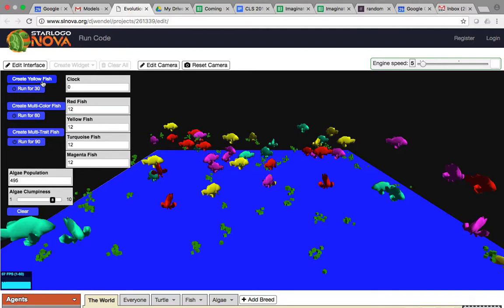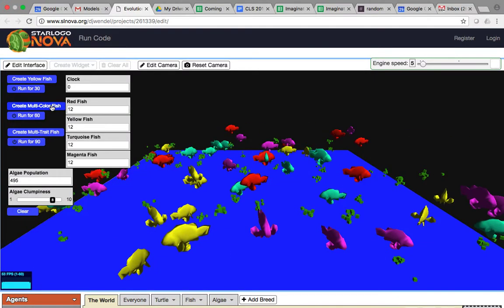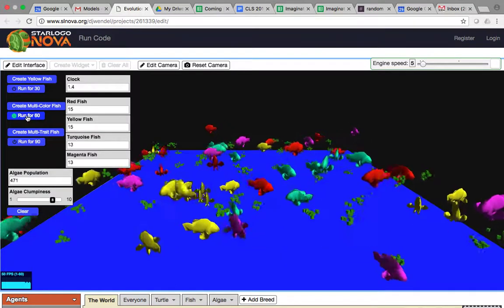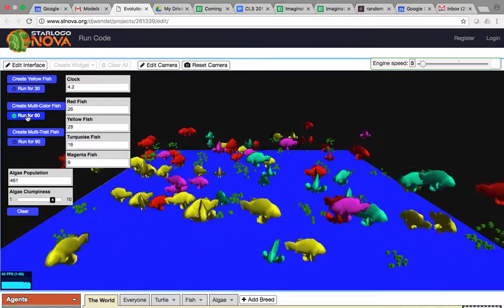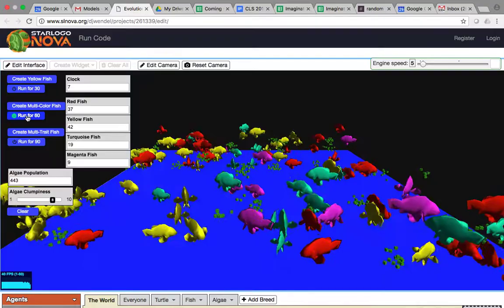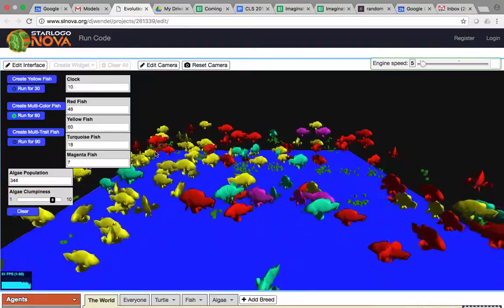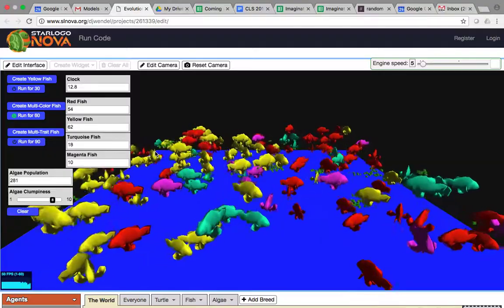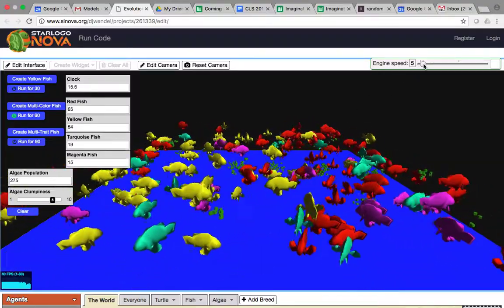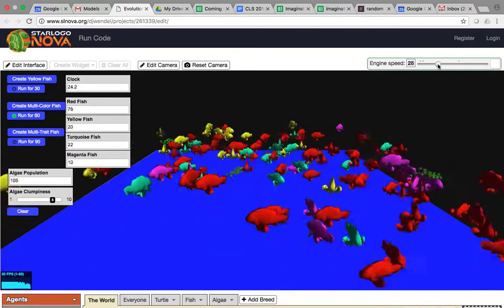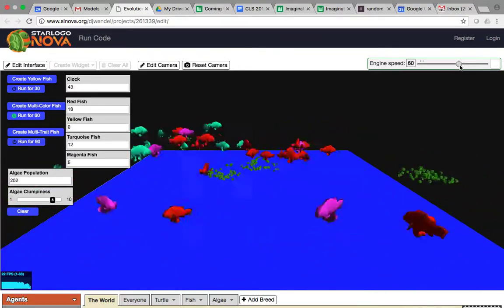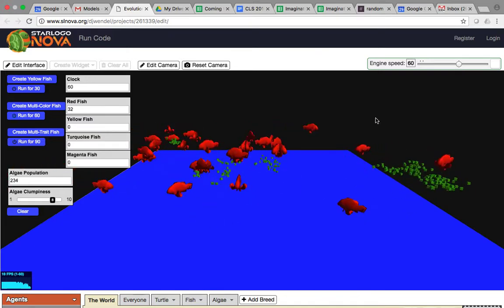To run the model, you just click on whatever scenario it is that you want to set up, and then you click any of these run buttons. Each of the experiments has its own run button, and you can run the simulation for that number of seconds, which will be several generations of this fish pond. When you're running multiple experiments, sometimes it can be helpful to increase the engine speed using this slider up here. That way, if you increase it all the way to 60, then you can finish a model in just a few seconds.